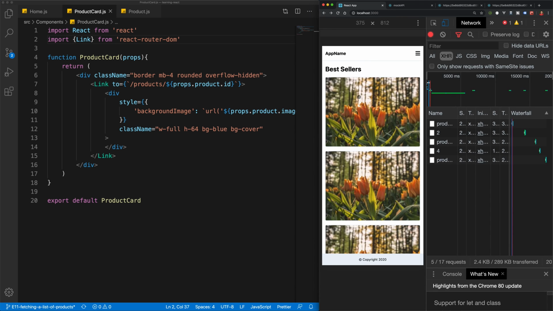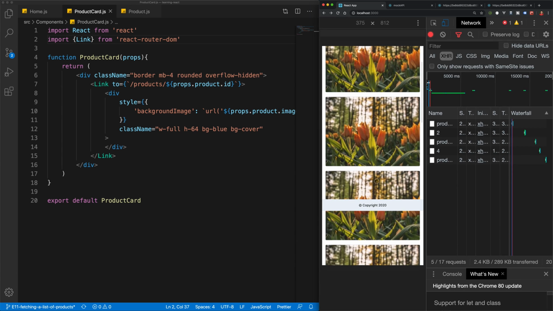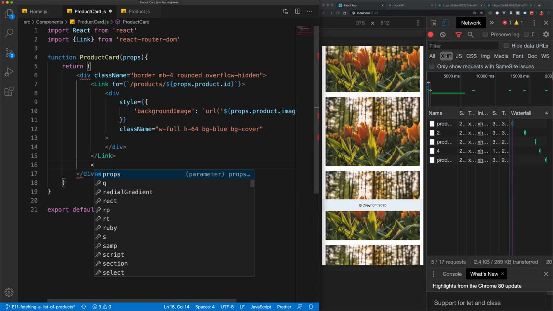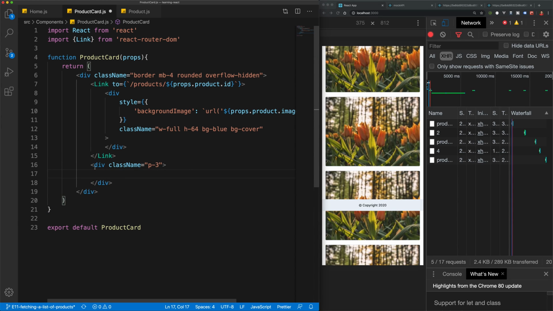The next thing you'll notice is now that we can actually scroll, my footer is scrolling up the page. So we'll take a look at fixing that towards the end of the video. But for now, let's continue just fixing this card. So the next thing I want to do is create a div with a padding of 3. And so that's going to house the rest of our product content.